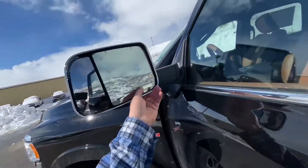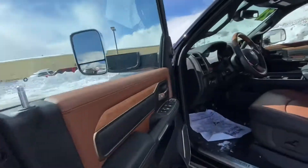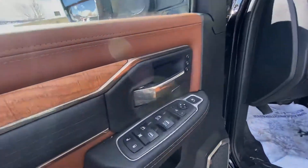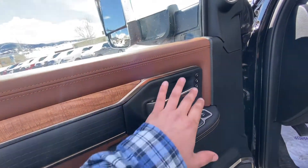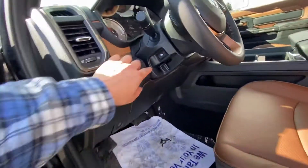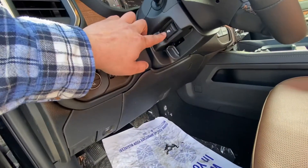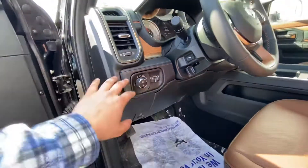The other nice feature is these just pop right up for tow mirrors. So you have your power windows, power seats, power mirrors, seat memorization. Power seats — you can adjust your foot pedals here with this button. You can see them foot pedals moving. This is the adjusted steering wheel. This is for your lights.